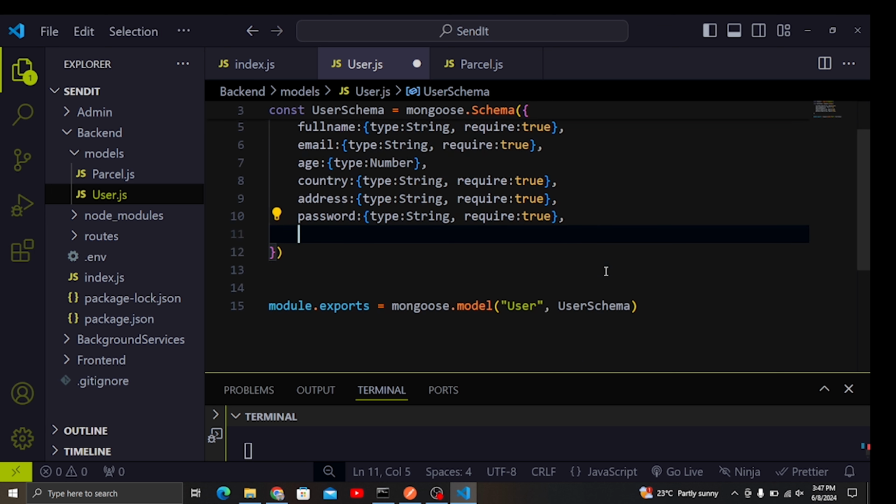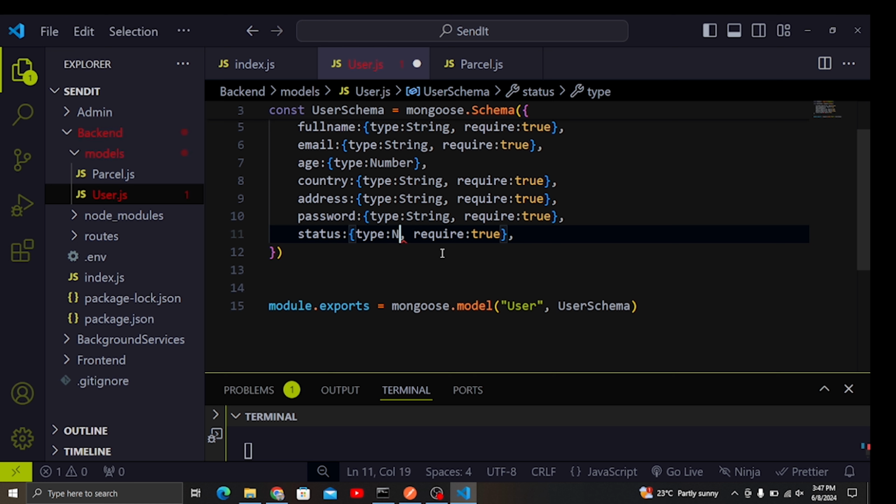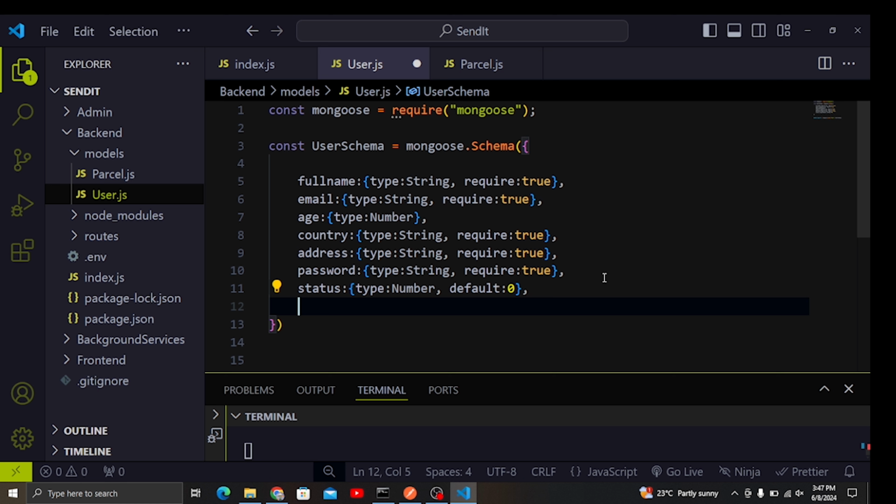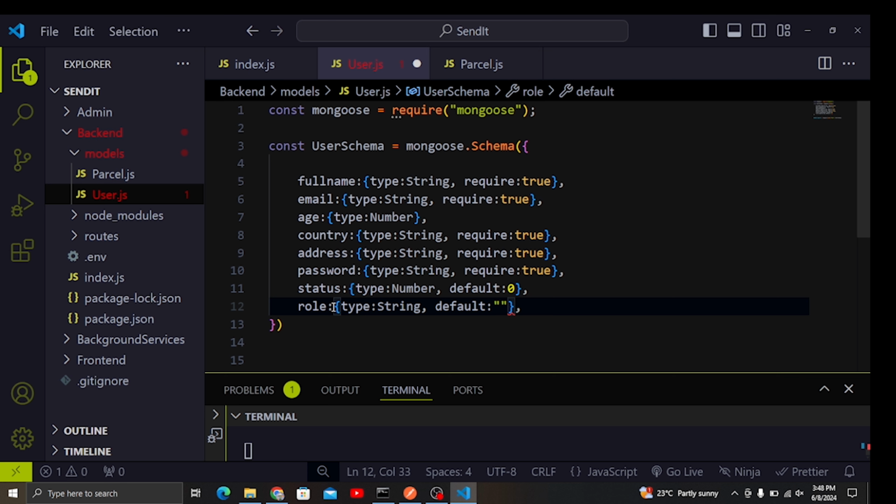And then we are also going to have status. So here we are going to have a status, and this status will be a number, and it won't be required, but we are going to have a default. The default will be just 0. This 0 means that this user has just been created, but an email has not been sent to them. The last thing we are going to have here is the role. The role of the user is either just a regular user or maybe admin. So this is a string, and it is not required, but by default it will be added as user, a regular user, just user.